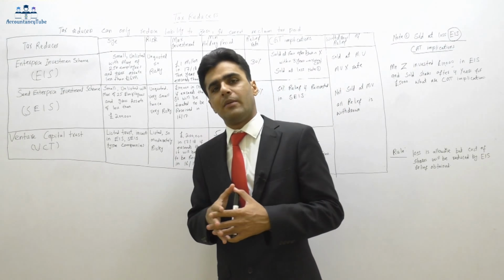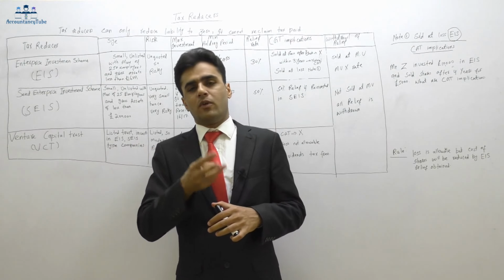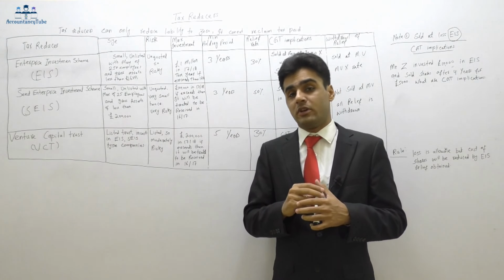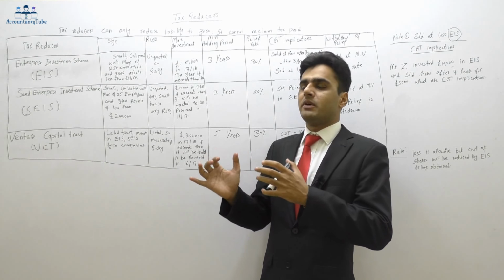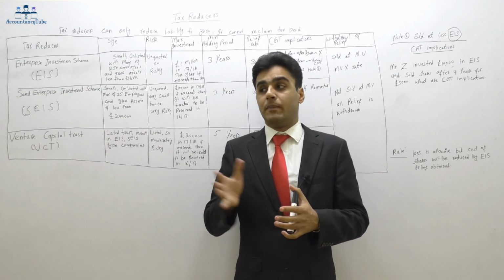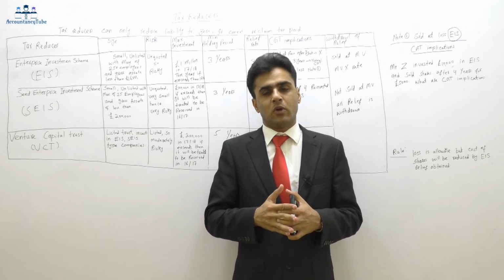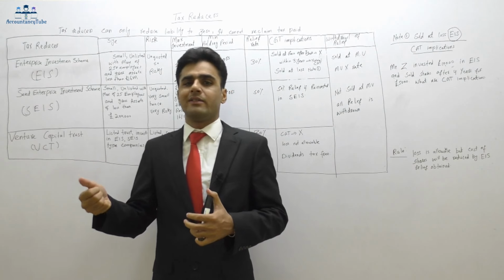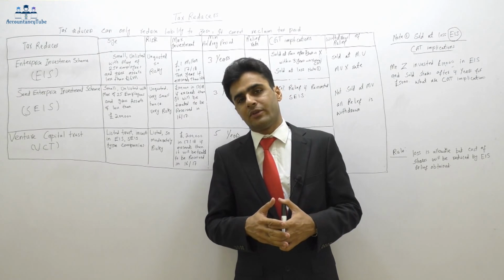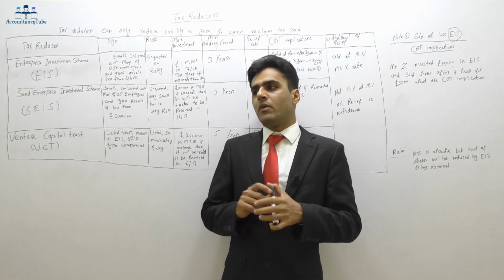We can reduce our tax liability if we have invested in either EIS, SEIS or VCT. So there are three tax efficient schemes, which are tax reducing schemes, whereby HMRC says that if you have invested money in any of these three schemes, depending on which scheme you have invested in, you will get some portion as a tax reducer. Alright, so it depends. If you have invested in EIS, it is a 30% tax reducer. If you have invested in SEIS, it is a 50% reducer, whereas if you have invested in VCT, it is again a 30% tax reducer. However, what are these schemes?